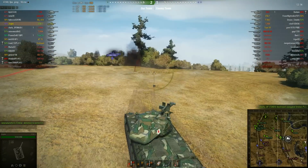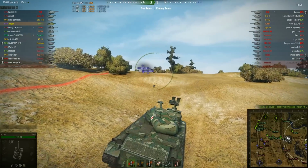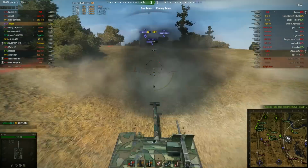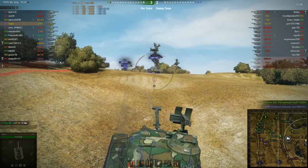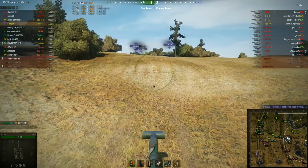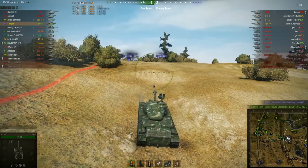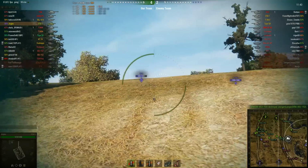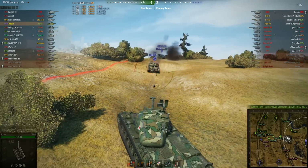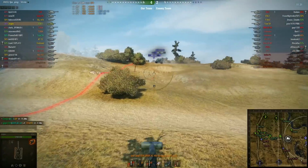I'll take a speculative shot at the turret hatch cover on the top of the IS-3 there. I didn't expect it to go through, but I'm just trying to keep their head down. And here they come. Now this is the spot. Watch this. Again, a bounce. All they can hit is, I mean, they should be aiming for my commander's hatch, but they keep aiming for the gun mantlet. And the T-34-3 there does not have the gun depression to hit me here. The gun depression on that tank is terrible. In this patch of low ground here, I am perfectly safe from flanking fire of any enemy tanks over on the right. And while I'm lighting all these guys up, the rest of my team are putting some good long-range fire into them. The IS-3 finally realises that he's got to go for it. The AMX-48 is still firing high explosive.